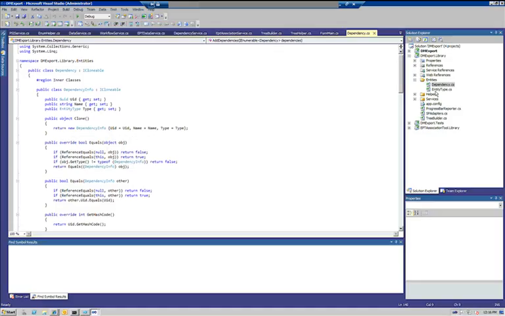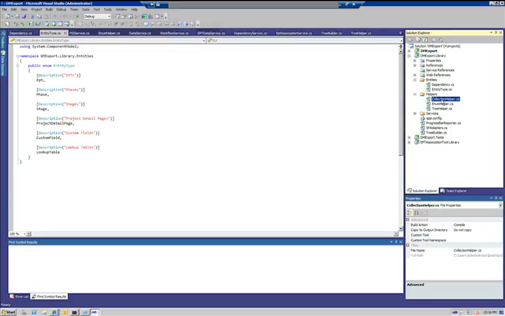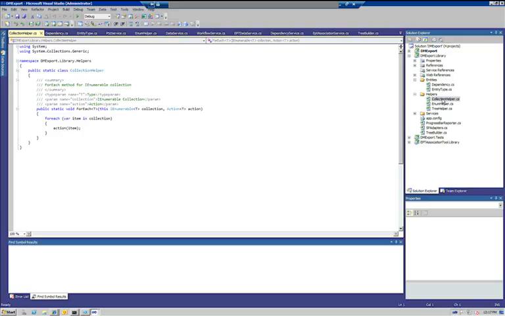And then the entity type, this is a simple one. It's just an enumeration of the different entities that we store. Nothing too special there. Got a few helpers over here in the helper folder. This collection helper one is really a simple one too. It just performs an action on every object in a collection. So, in LINQ I can run through and iterate through a collection of stuff and have it perform any method I want, basically.